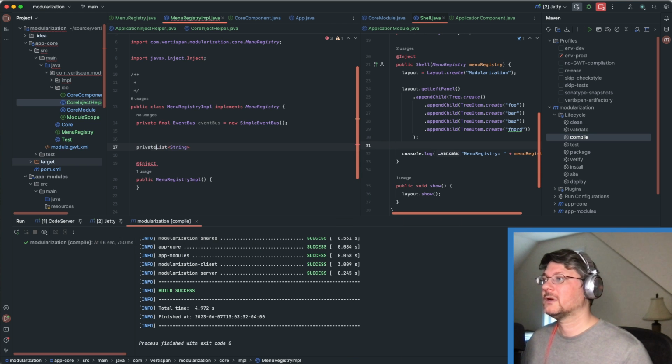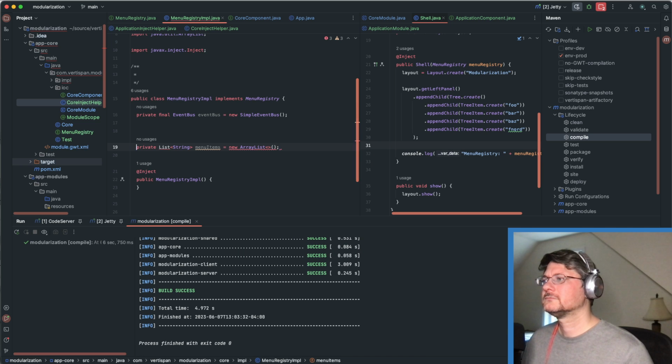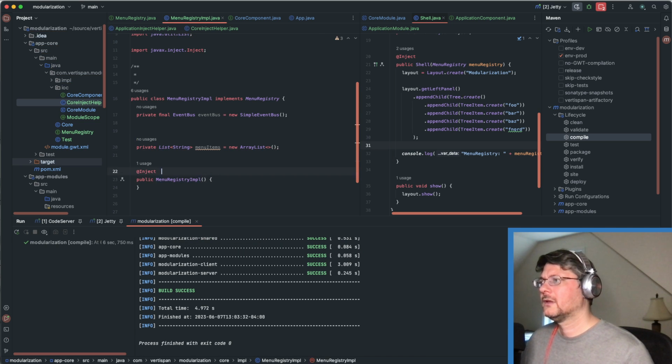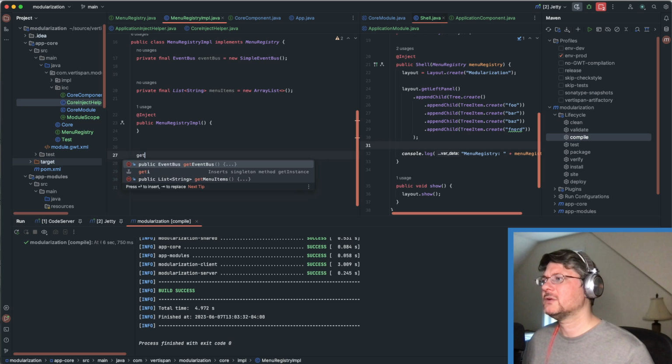I don't know what I'm typing here. Private list values, I guess menu items. There we go. And we can just make that final. Public, let's get menu items.